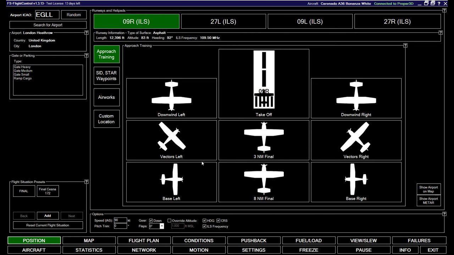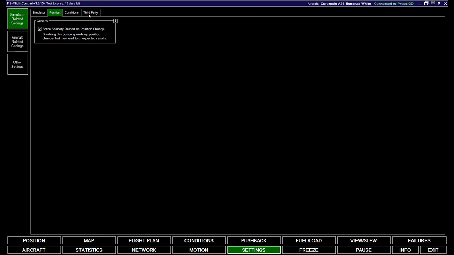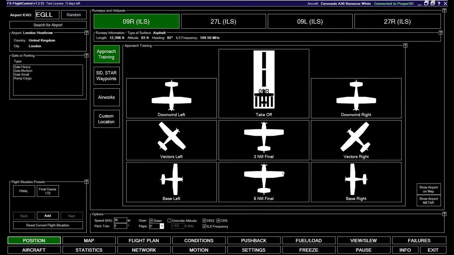Now, a little trick that I've learned is if I go to settings and I go to conditions, if you move to the airport for the first time, leave this checked so it loads all the scenery on the first try. But once you're at that airport, go ahead and uncheck this, because then it'll start you over without having to reload the scenery. Definitely do this if you're using Prepar3D, because you're not going to get the out-of-memory errors. It's going to be a little problematic on version 3 or in Flight Simulator. Okay, so here we go.